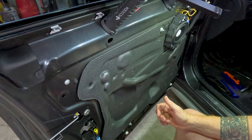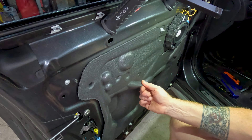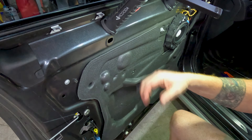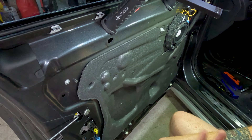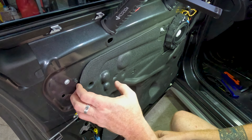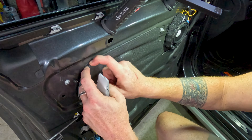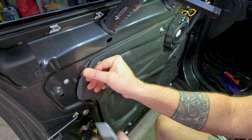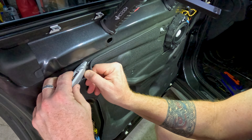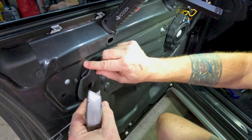Since I want to line the inside of the doors as well, we're going to take the vapor barrier off. You could just muscle it straight off, but I don't like doing that because I've had to replace these before and they're kind of expensive. There's a bead of butyl tape — that gummy tar-like substance — behind it. What I'll do is get a little bit of a gap and then very carefully cut at it to get behind it.